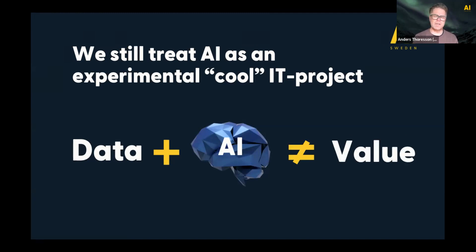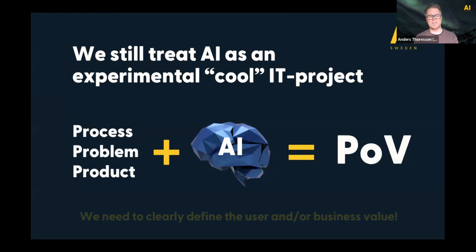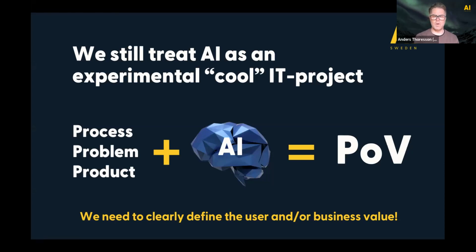If you start using technology from the perspective of technology itself, it's quite easy to be blinded by the features and possibilities that AI provides. But that doesn't necessarily mean that what you can do with AI is also where AI is best put in use. So instead of looking at data and AI and what we can do with that, it's a much better way to start with processes or problems or the product, and then add AI as a layer to that in the areas where it makes sense, and not build a proof of concept, but instead build a proof of value.